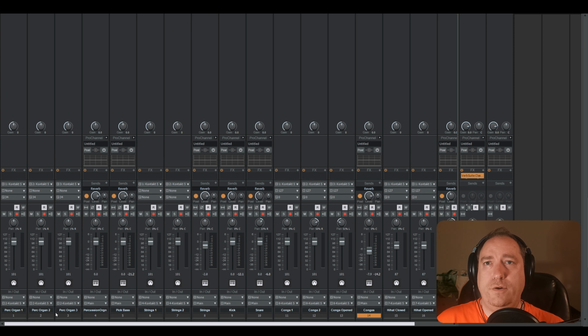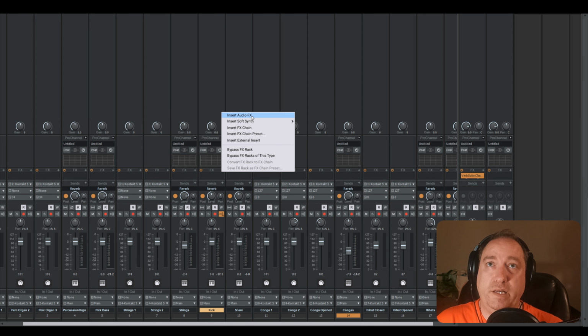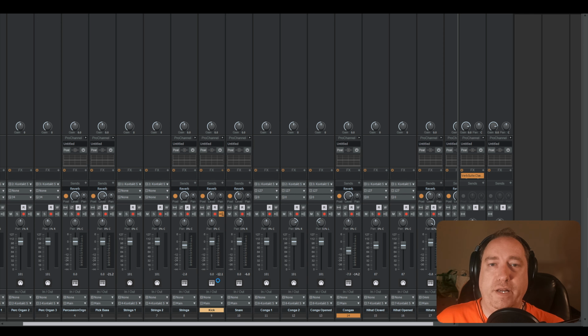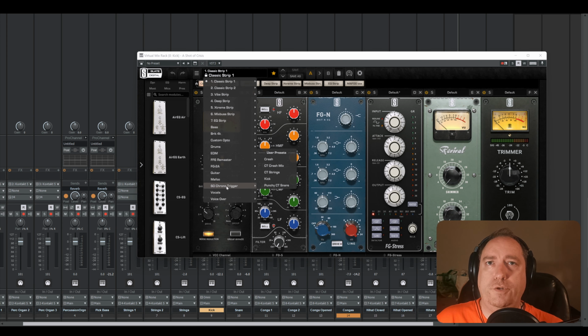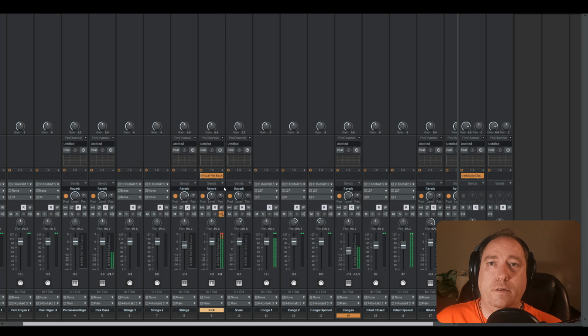Okay, now how I normally mix my drums, I have a bunch of presets in the Slate plugins because I want everything to stay consistent. So I'll load up Virtual Mix Rack. We're going to do the kick drum right now. And Virtual Mix Rack has a preset that I created called Chrono Trigger Kick. Now this tends to accentuate the low end a lot in this case, so I tend to lower that big time.